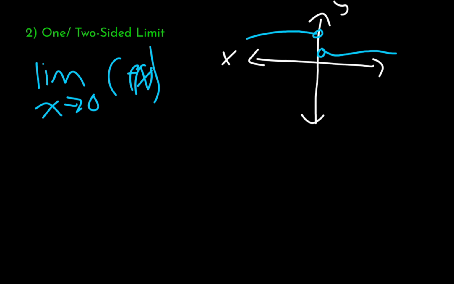And if we're approaching it from the same side, just from like the center, not approaching it from the left nor the right, we're just approaching it from both sides, we're going to get y equals 3 and y equals, let's say, 1. These are two different outputs, which doesn't make sense. You can't have one input outputting two different numbers. So, to fix this, well, it doesn't even fix it really. This limit just simply does not exist. You cannot evaluate something when it has two different y values.